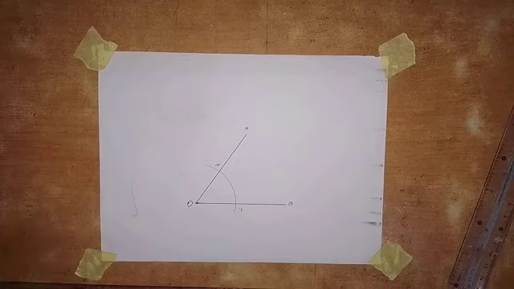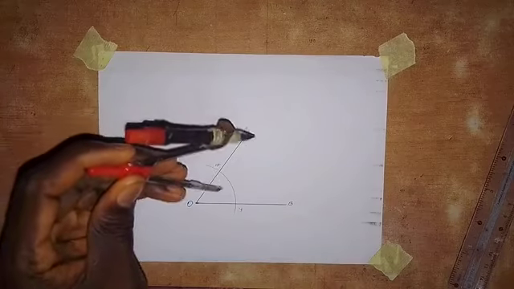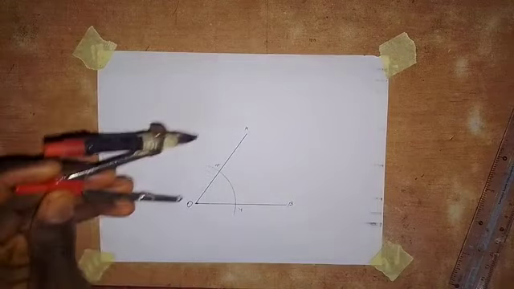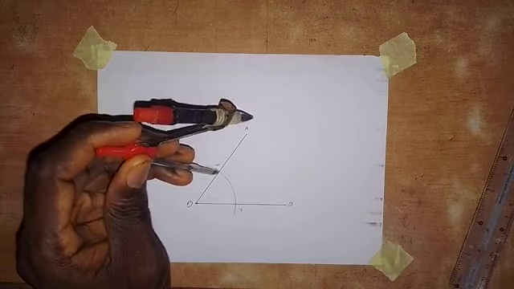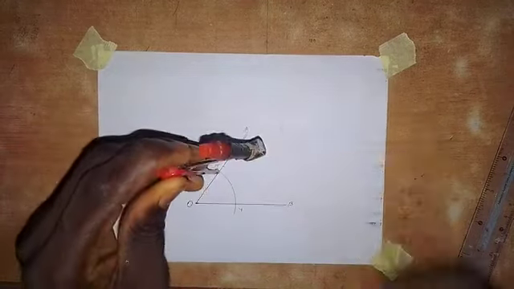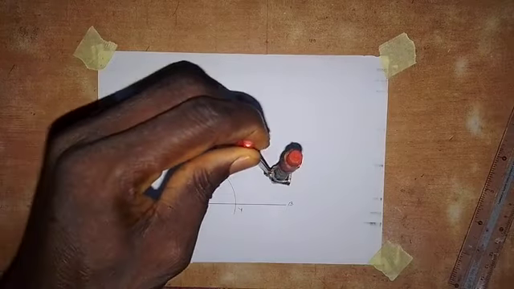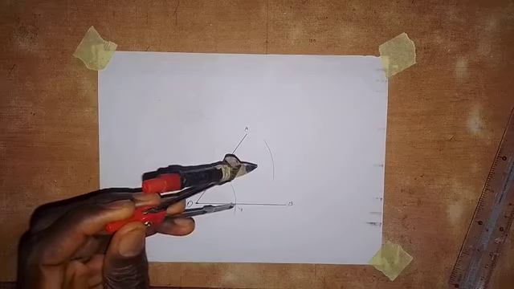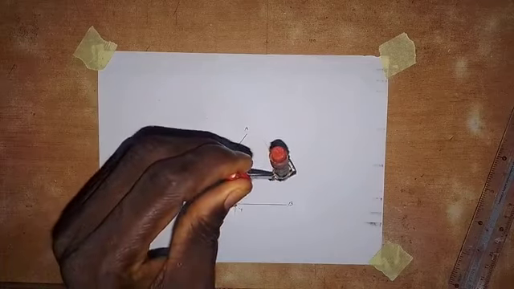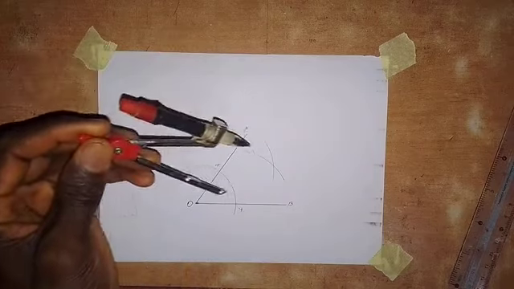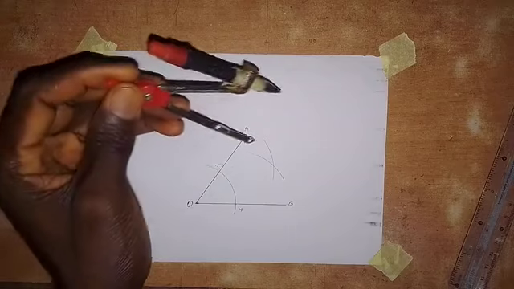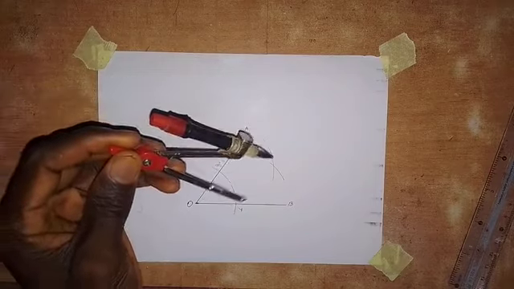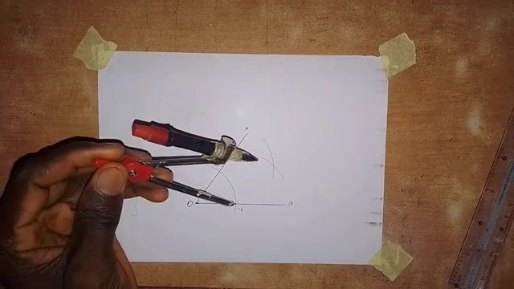So now let's draw the second arc. What we want to do is bisect this angle, angle AOB. Put the pinpoint at point X here and extend the pen point to a convenient radius. Then draw an arc like this. With the same radius, put the pinpoint at point Y here, and then draw an arc like this. Okay, so we have the three arcs now. This is arc 1 that you have to draw first. Then you draw arc 2 by putting the pinpoint at point X, and then you draw arc 3, which is this one, by putting the pinpoint at point Y here.